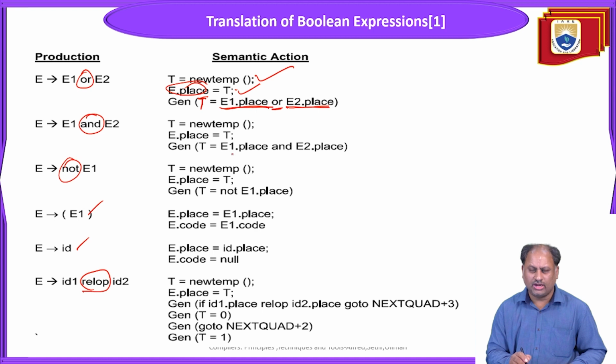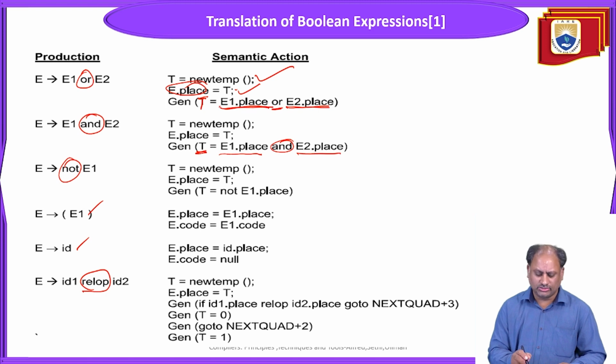AND operator also you can apply E1 dot place, which holds the address of that particular variable E1, and say E2, which immediately holds the address of the 3 address notation, E2 dot place, and then it holds the corresponding value, and then applying the AND operator, it generates a 3 address code notation that is to be assigned to the left hand side variable, which contains E dot place, that is equal to T. So which holds the place value of that address variable E, which is assigned to T. Now T is what?